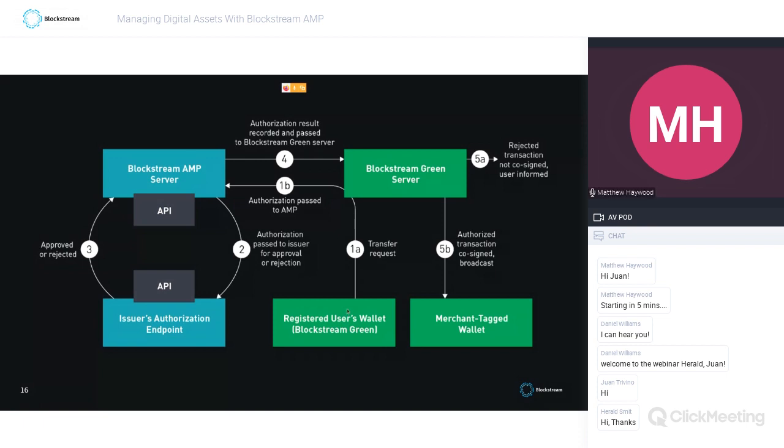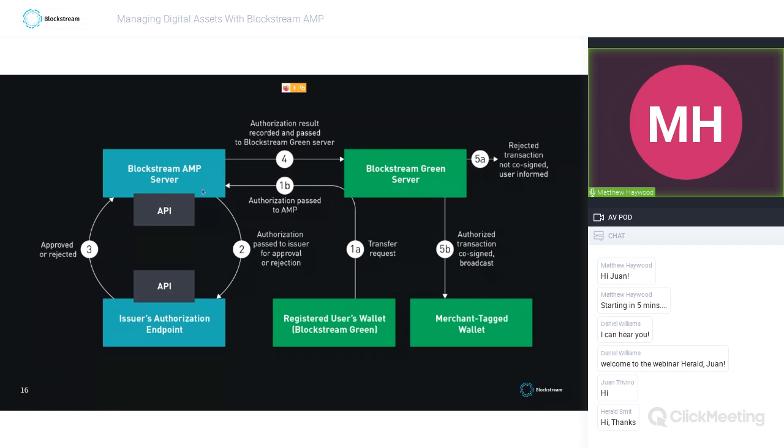So let's say that they go into one of the approved merchants and they ping the QR code that the merchant showed them to buy something here. That gets sent back to the Blockstream Green server. Green notices that the asset being sent is one that's managed by Blockstream AMP. It passes transaction details over to Blockstream AMP.